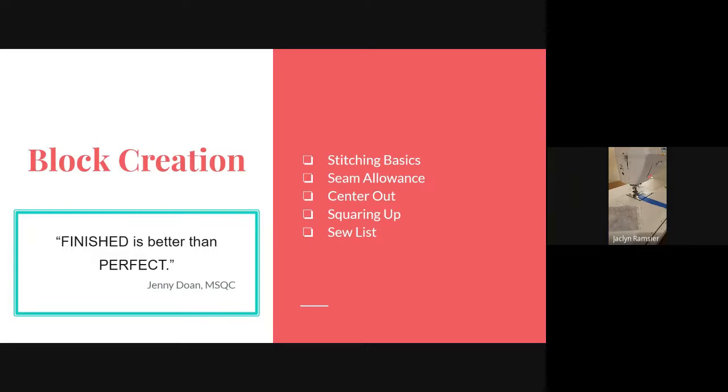I just have the same quote up there, finished is better than perfect, which is Jenny Doan from Missouri Star Quilt Company. That is a reminder that we're here to learn, we're here to get better, and we're all going to make something beautiful. So don't beat yourself up. You're mastering a new skill. It's going to be great. Whatever you make, it'll be beautiful.